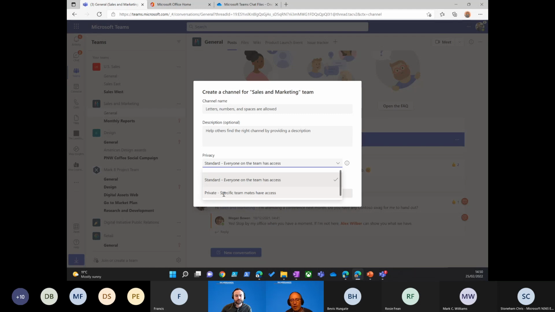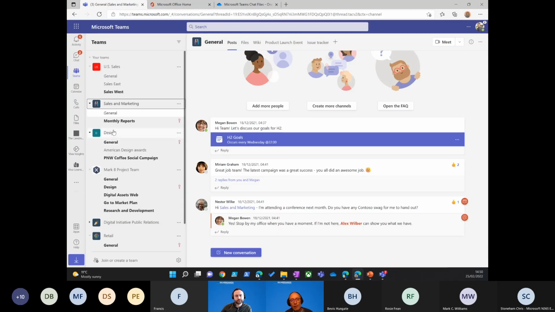Now, shared channels are unique in the fact that they will allow you to invite people into a shared channel without inviting that person to the wider team with which that channel sits within. So imagine a scenario where I've got a procurement process with 10 procurement exercises going on, and I've got a team for the procurement process, and I want a channel for each procurement exercise, and I want to invite external vendors into only the channel that they've been invited to.